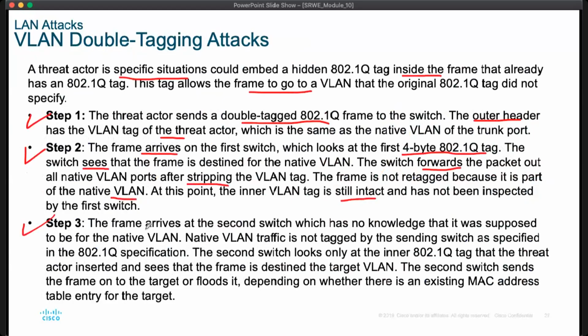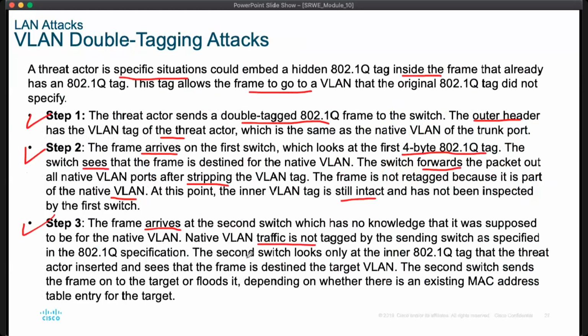Step 3: the frame arrives at the second switch, which has no knowledge that it was supposed to be in a native VLAN. Native VLAN traffic is not tagged by the sending switch, as specified in the 802.1Q specification.